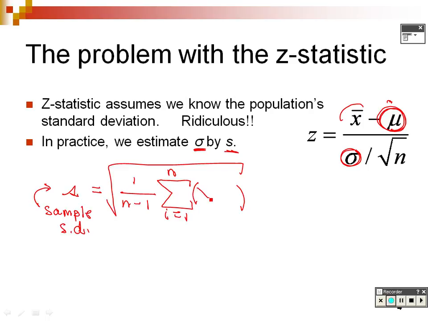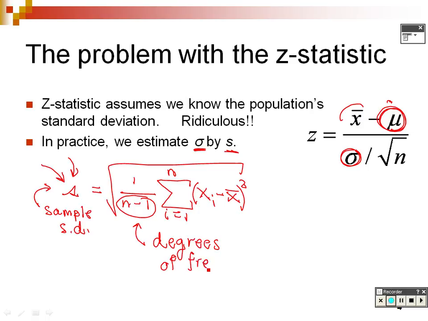For each one of those data points, let's call them xi, we find their deviation from the mean, or in other words, how far away are they from the mean? That's subtraction. We square it. Okay, we divide by n minus 1, we take the square root. So there's the definition of S. In practice, we're never going to use this formula, but I bring it up because I want to talk about this feature right here, the n minus 1. We're going to call that the degrees of freedom.